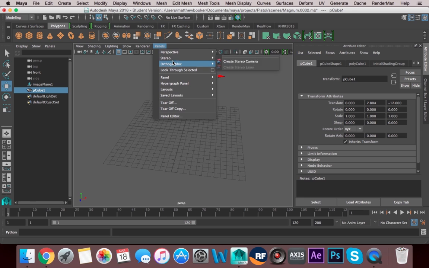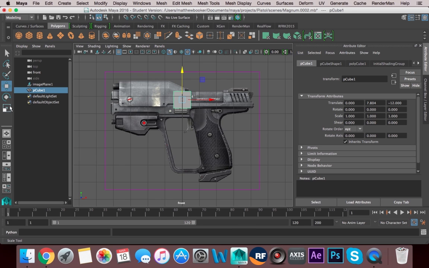Now what we need to do is actually start modeling this. So hopefully it won't crash. But select your scale tool, and then you want to make it fit as best as you possibly can to the actual structure of the gun. And that means if there's any inclines like this, where the actual stopping point of the gun, like along this line, is further backwards than the top half of the gun, just go as far back as you need to go. So I'll go over those two little things, because we're going to be changing the structure of this anyway, so it doesn't really matter what it inherently starts as.